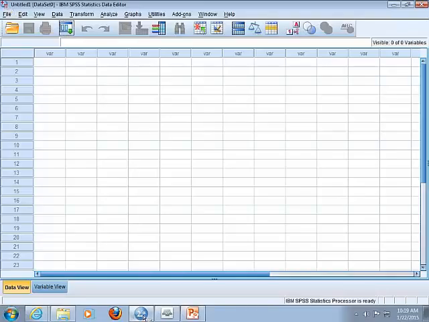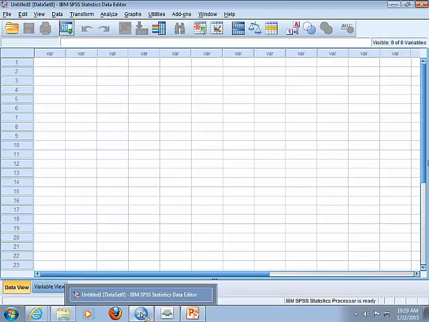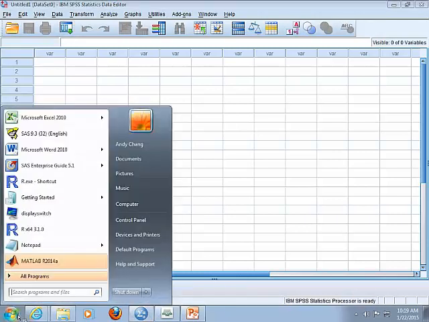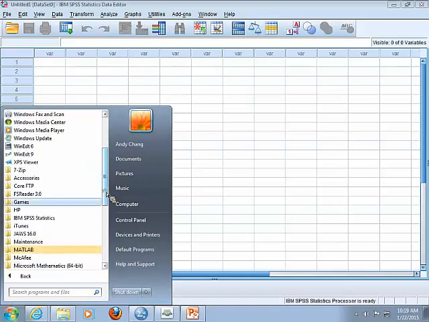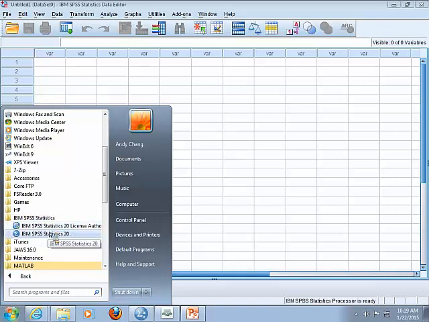Here's my setup. We have the SPSS icon there, but most of you can click on Start, All Programs. IBM bought them a few years ago, right? So it's IBM's product. If you go down to IBM SPSS Statistics, you can find it. It is the second one. The first one is for licensing, updating the license and so on. You want to use this one, right?